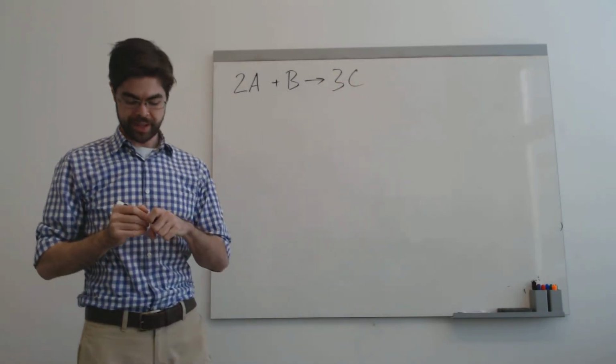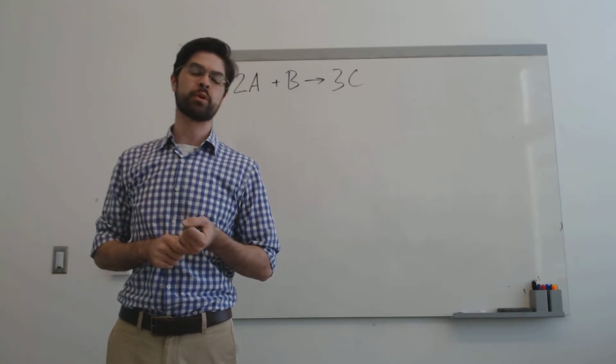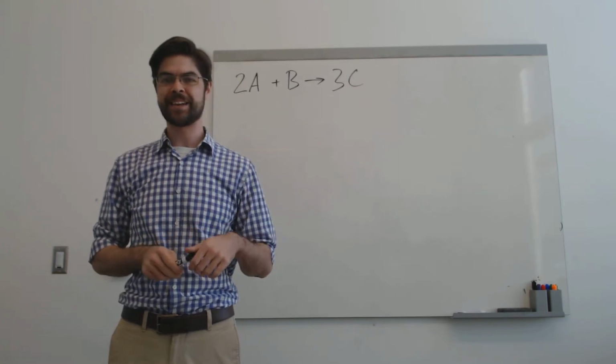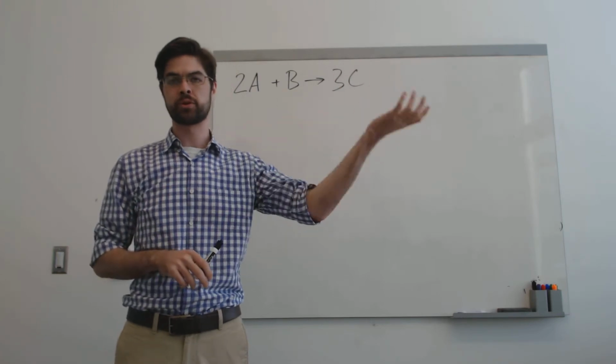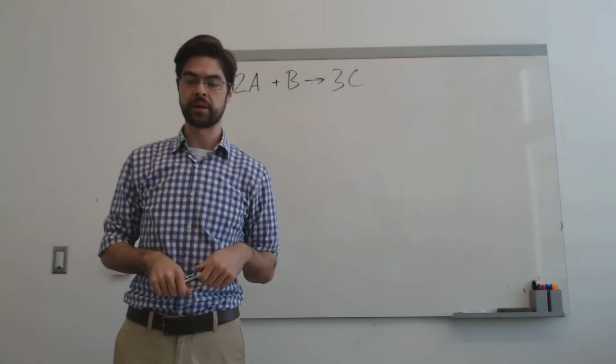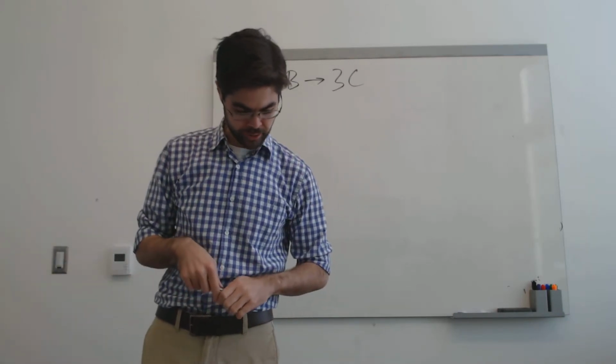We'll frequently end up using these example type formulas because at some point we won't care about the identity of the chemical reactants. We just care about their stoichiometry, how many of them are produced for a certain amount of another reactant. So we just want to look at their relative ratios.